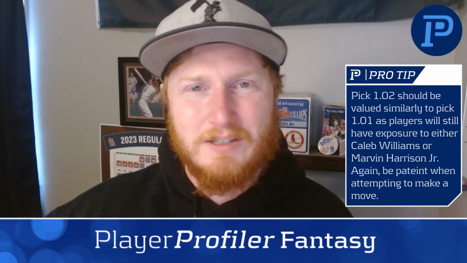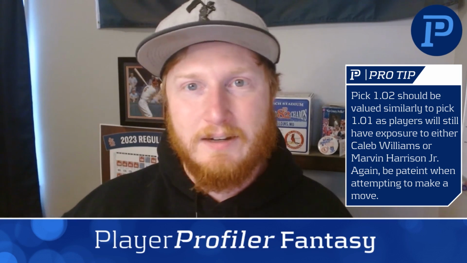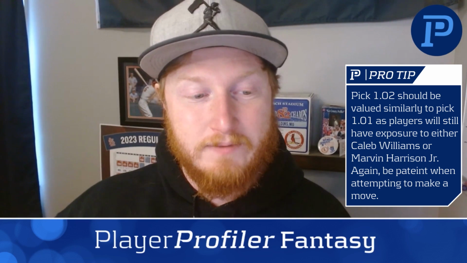The next pick is the 1.02. And again, this pick's going to be valued very similarly to the 1.01 because it's either Caleb Williams or Marvin Harrison Jr. And therefore, the best way to get exposure to one of those two players is to try to trade up, not to the 1.01, but to the 1.02, because it's going to be valued slightly less than the 1.01, but it probably shouldn't be because these players are likely going to be flipped around 1.01, 1.02, depending on your league, depending on need for a quarterback at the 1.01. Therefore, a similar haul is going to be required for me personally to move off this pick.